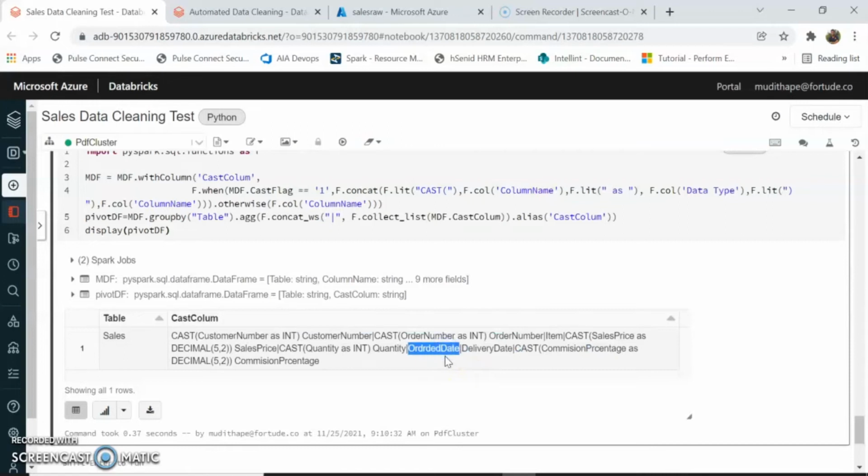If required, we can go with date or any other data type like numeric, decimal, integer, bigint, based on the requirement, and we can build this casting statement. After creating this statement, we can use it in a select statement for the data frame, execute it, and load the converted data into a new data frame.